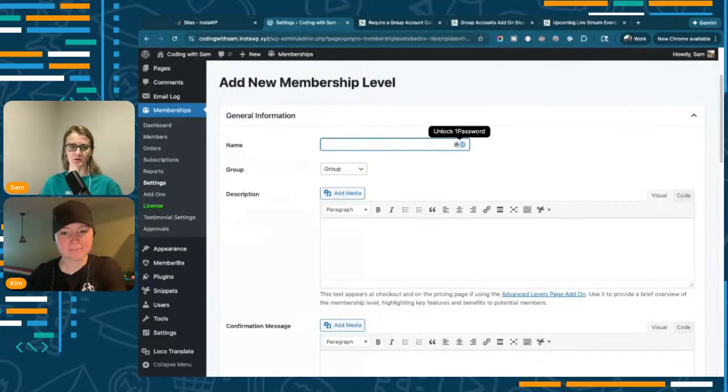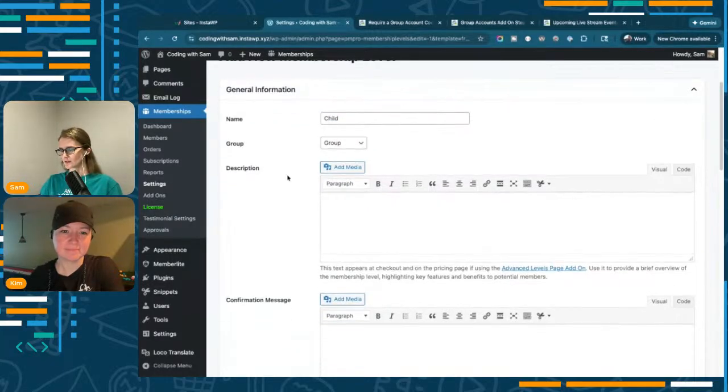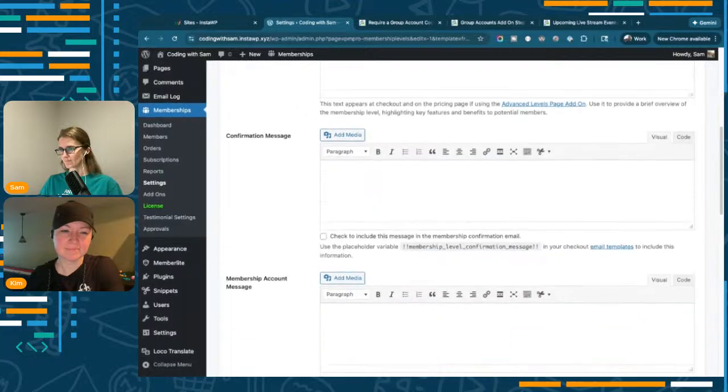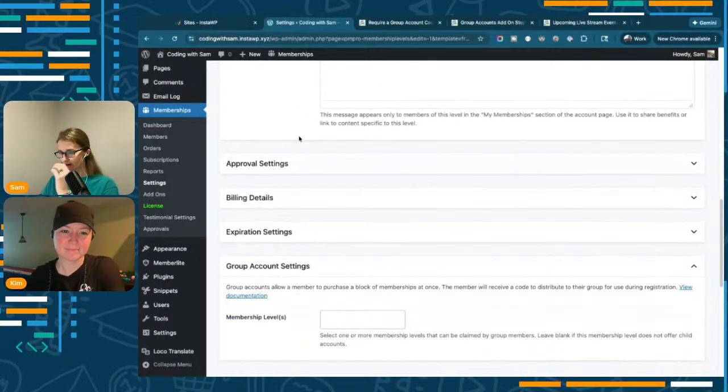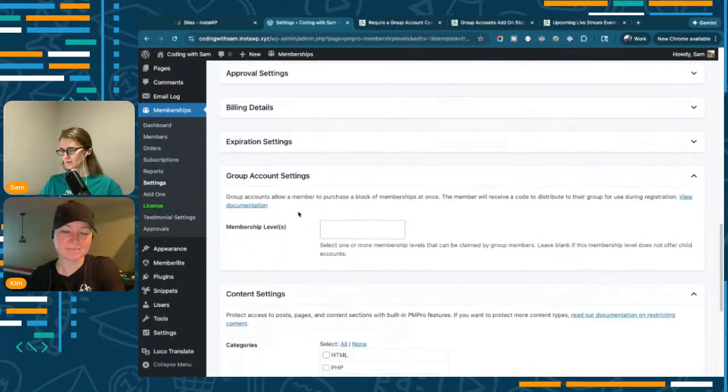The parent is going to end up paying for the child. So you can literally put anything in there and it will override when we get the parent set up. So I'm just going to name this child. That way we don't get confused. And like I said, I'm not going to fill out any of the information.